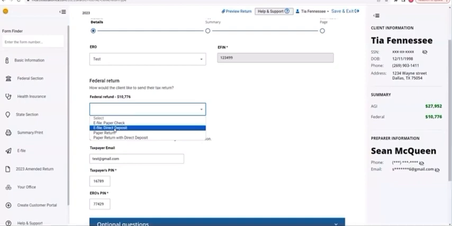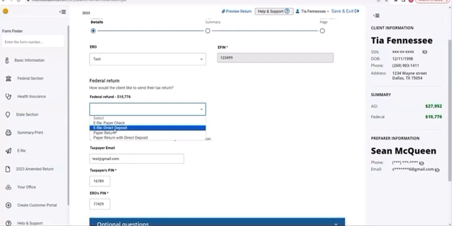Now, what most of you should see differently here is it's going to say e-file, or SBTPG, that's Santa Barbara Tax Products Group, or Refund Advantage, check, direct deposit, or Refund Advantage, or Santa Barbara, check with an advance, or direct deposit with an advance.